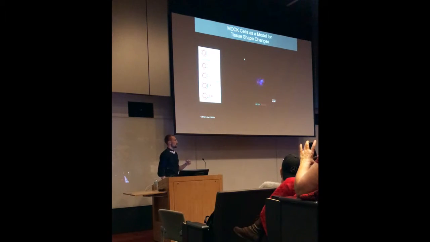So I'm going to show you a Z-stack. So this is scanning through the full volume of one of these tissues. In cyan is actin, which is a cell structural protein that effectively marks the cell membranes. And then in magenta are the nuclei of the cells. So you can see how they're arranged very nicely, and they form this hollow center. But the really cool thing about these cells is that if you give them one cue, this growth factor, they undertake this really complex collective shape change that results in the formation of these interconnected tubules from the initial spheres.